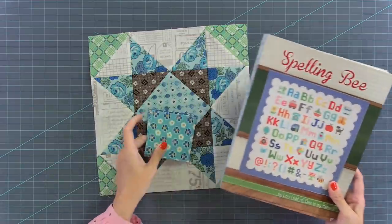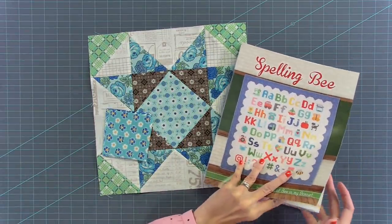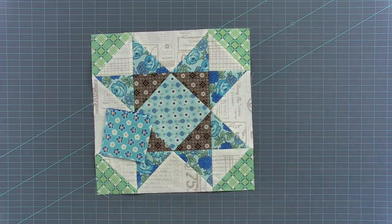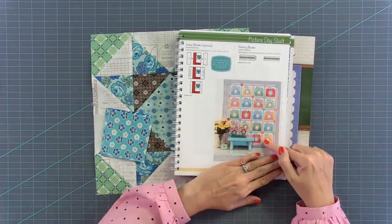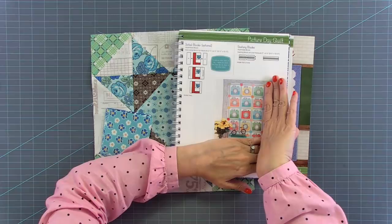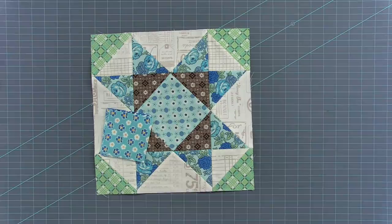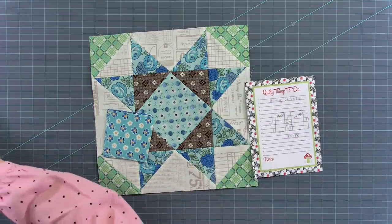So I decided on this one. Of course, I didn't write down the page number. I decided for setting to use this setting. And so obviously it's 4x5, which is 20 blocks, but I only need to do 3x4. So I'm gonna convert and figure out all of that. So the first thing I did, I had my paper somewhere, I just have to find it. It's in my stack of stuff. Here it is. There's a second paper right here.